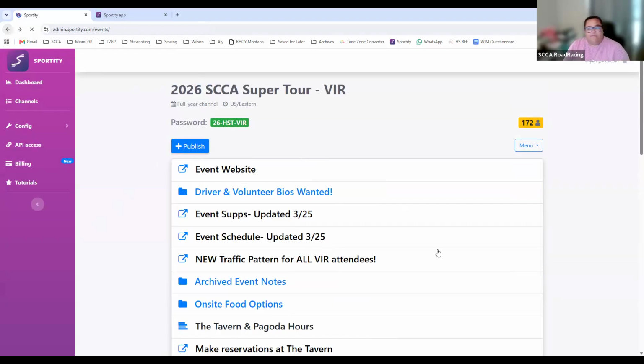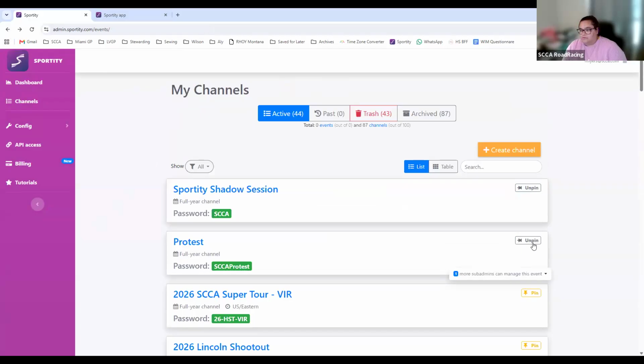So for the folks that are joining us, if you don't already have the Sportity app, go ahead and download it. You'll see the purple S. It is very close to Spotify, but it is not the same app. And I know a lot of people mess up and do that.